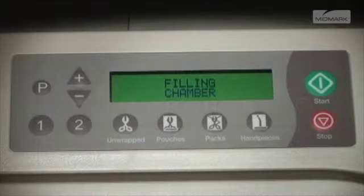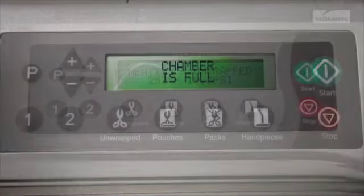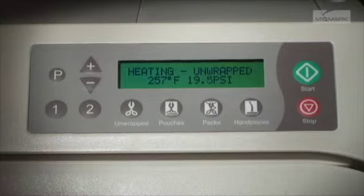The display immediately shows the message, Filling Chamber, followed by Chamber is Full, when the proper water level is reached. Now, the unit will begin to heat to the appropriate temperature for the cycle being used. The display changes as temperature and pressure in the chamber changes.